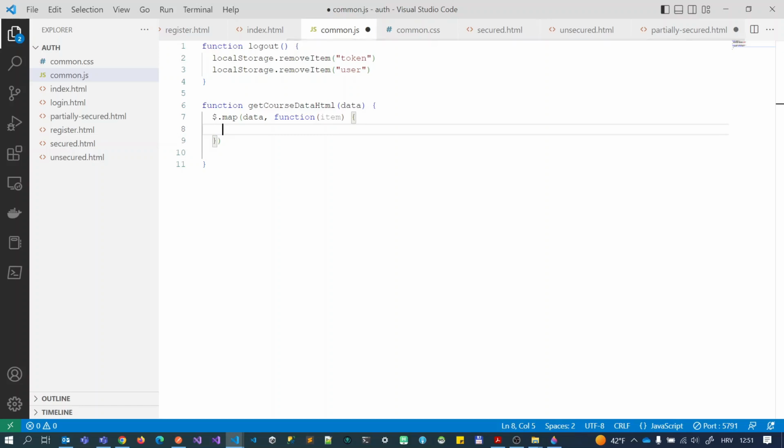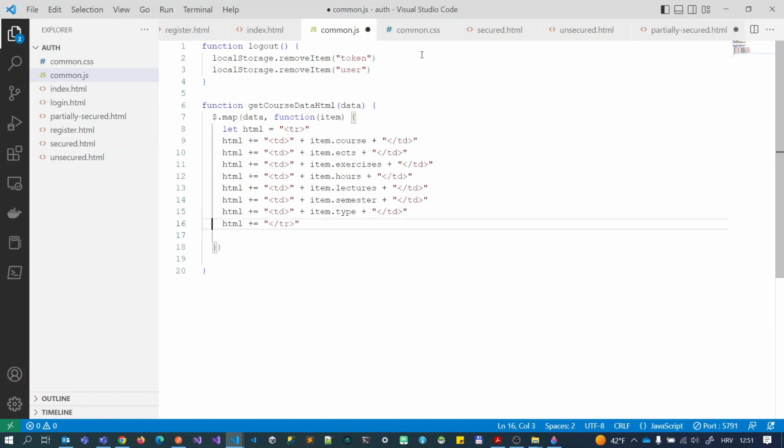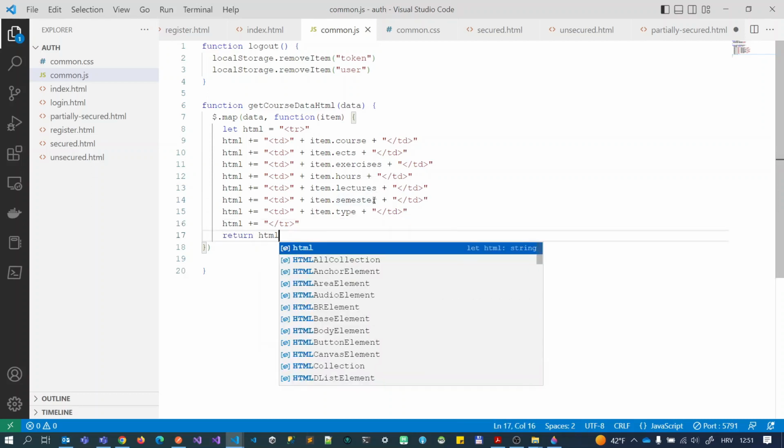And actually, I do have the code for that. This is the code. I start with creating HTML for a table row. Then for each TD, for course, ECTS, exercises, all of these are properties that are returned with the items. At the end, I return this HTML.